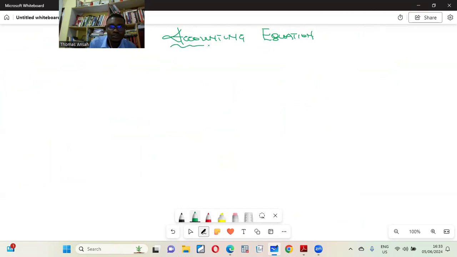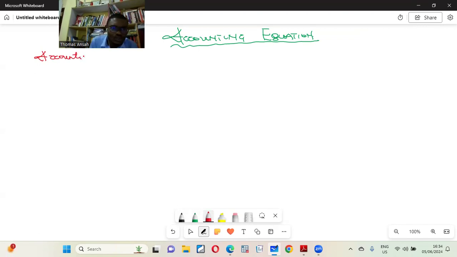We know accounting, but there is mathematics in accounting. There is a law also in accounting. It is more of law than even the mathematics, because the mathematics is addition, subtraction, division, and multiplication. But what is the accounting equation? The accounting equation is simple. It explains to us what an entity has.